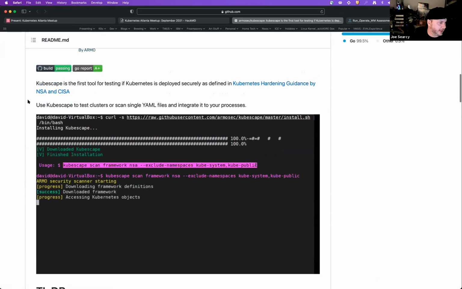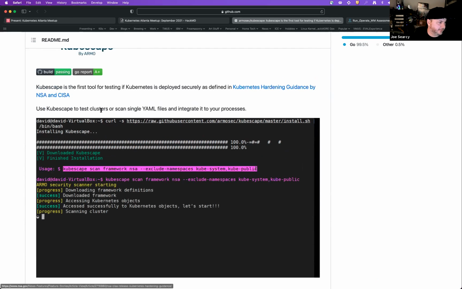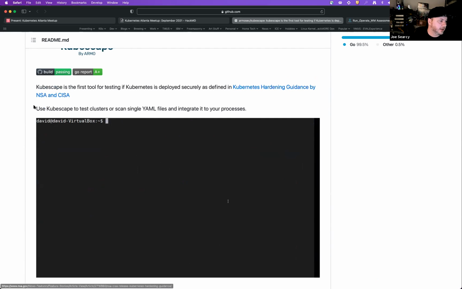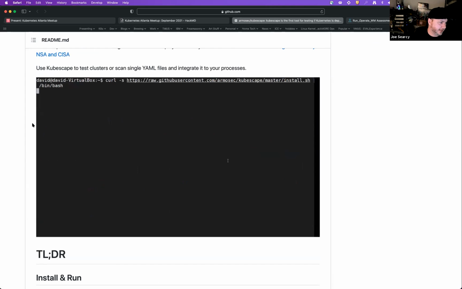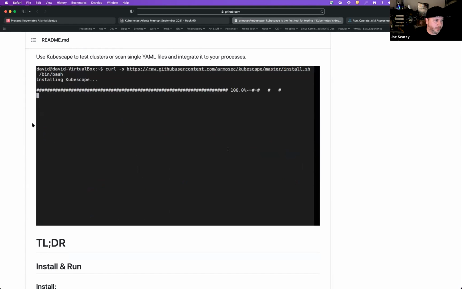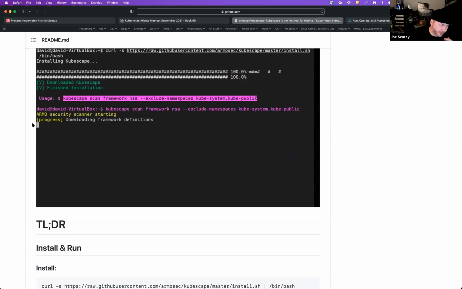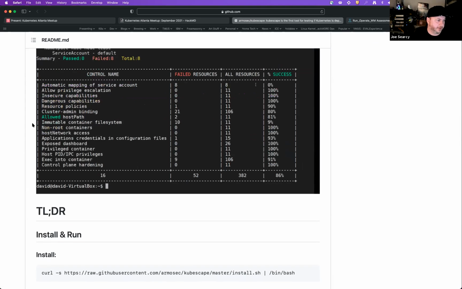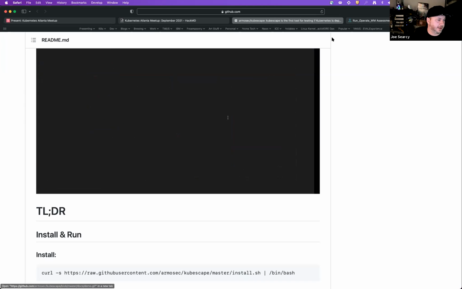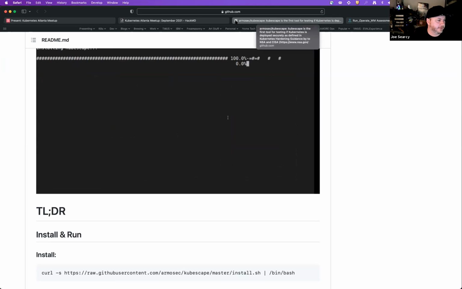But it brings in the Kubernetes hardening guidance from the NSA and the CISA to be able to essentially do ad hoc reporting on a running Kubernetes cluster or manifest for a Kubernetes cluster against known baselines, and give you a pass or fail, as well as additional information about what particular controls you've passed or failed. So pretty interesting thing there. Really cool to check out if you're into the security stuff.